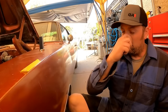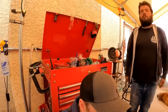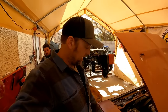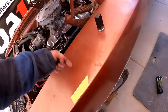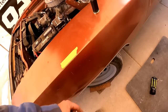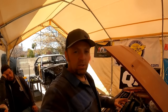And since I know that I have 1¾ degree of negative camber, and I want to add more caster and take away some of that camber, I want to take away negative camber and add more caster. Well, now that I know what my camber is and that my bolts are neutraled out, what I'm going to do is the front bolt, I'm going to loosen that, adjust the caster bolt. It's going to pull the front of the control arm out, which will also pull it back, which pulling it back will add caster, pulling it out will take away camber. And so I want this to be about 1/2 degree negative camber and probably about, I'll just go with 4 degrees caster. So I'm gonna go ahead and make those adjustments and then we'll see what we got.